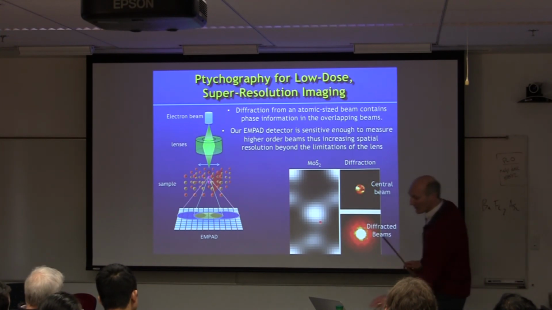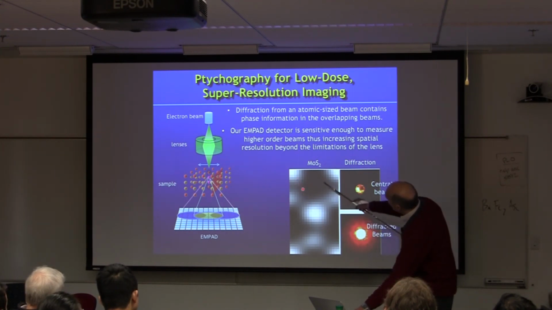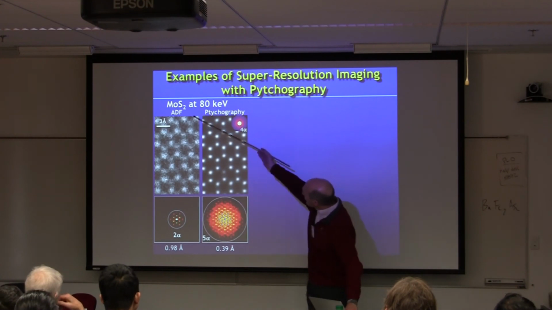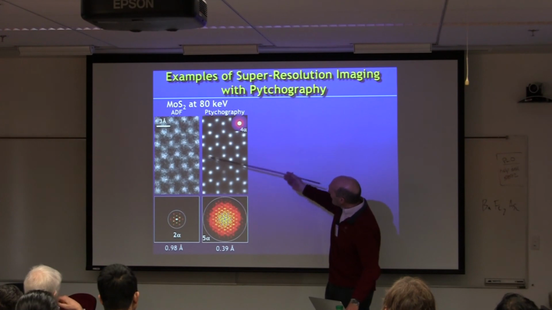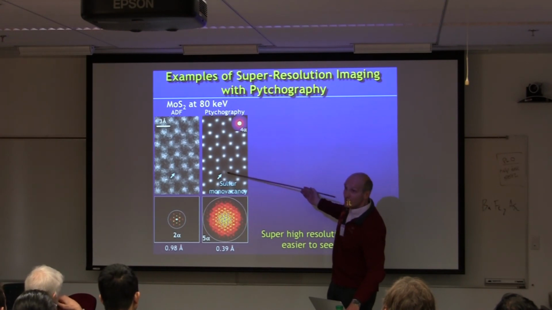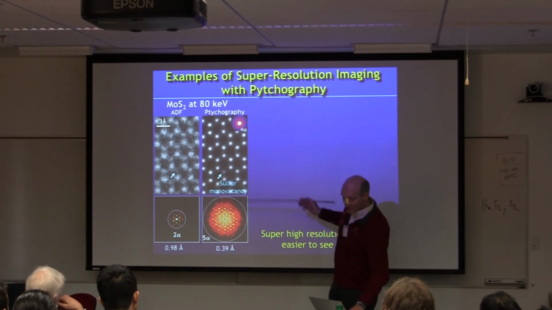And here I show you real data as the electron beam is scanned across this two-dimensional material. Here, using a conventional detector, this is a commercial FEI detector, versus this new detector, I hope you can see the difference in image quality. There's a defect in this image, and that defect is much easier to see. This is a transition metal dichalcogenide where there's one monolayer of the material, but there's two sulfurs in this monolayer. And here it's missing. It's much easier to see in this image than the other image.